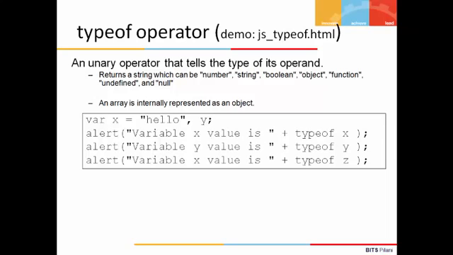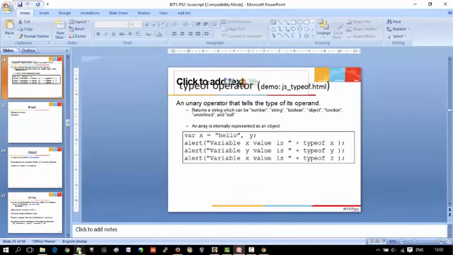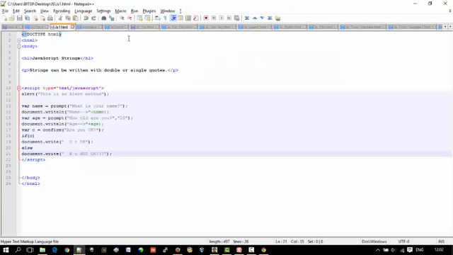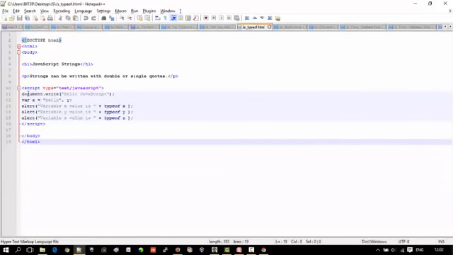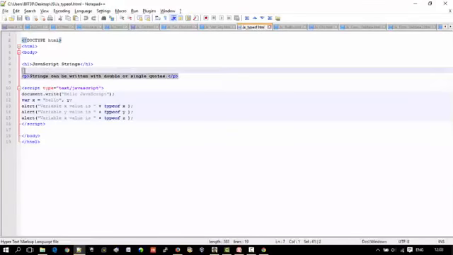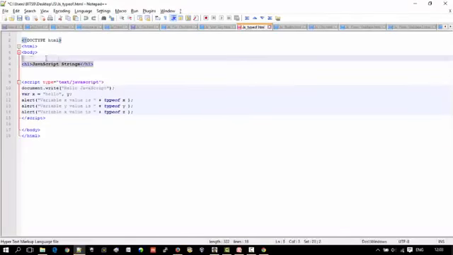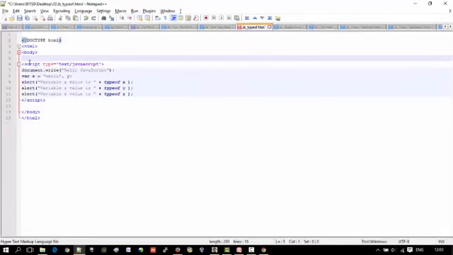Okay, so let's go back to our code. So I have JS typeof. Let me remove this as well as this. Those are not really required. Then I have hello JavaScript being written. Then I have two variables defined over here. I'm basically printing the type of x, y, and z.